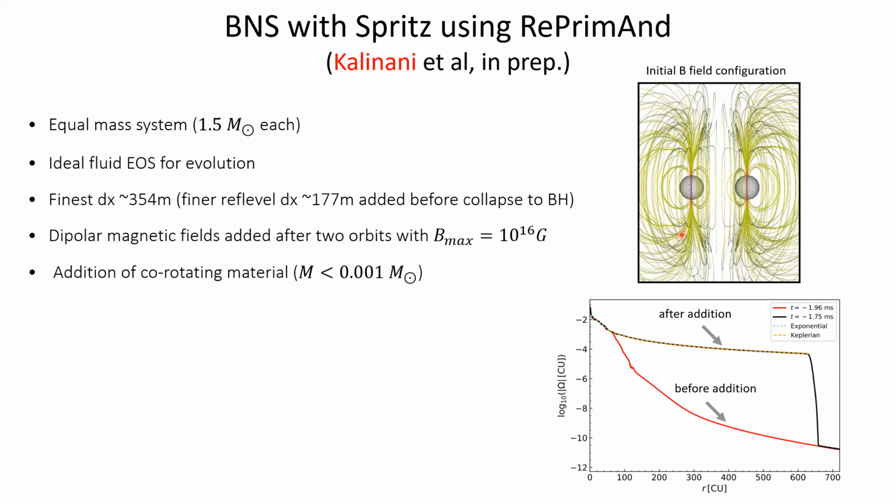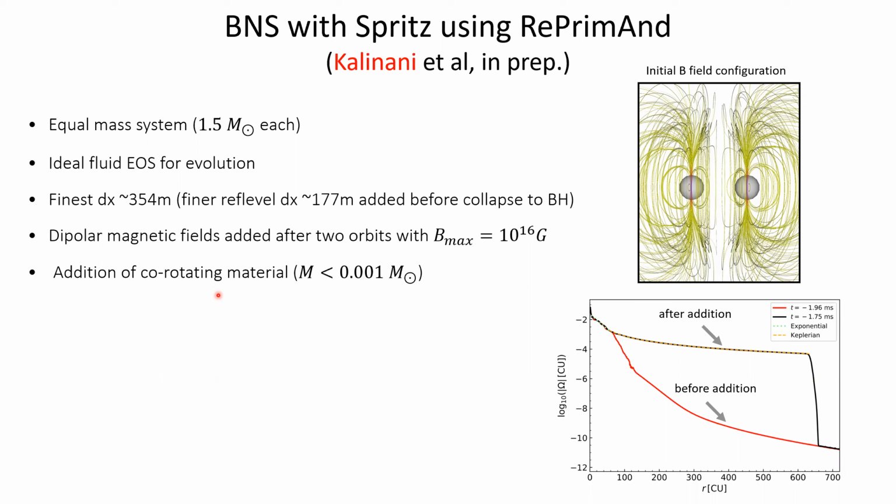Something particular that we do, when we add the magnetic field, is we also modify the matter outside the neutron star, the atmosphere outside, in order to put the material co-rotating with the neutron stars. The reason we do that is because we use the ideal MHD approximation, and in the ideal MHD approximation the fluid is essentially frozen with the matter. In our artificial atmosphere, we set the velocity to 0.